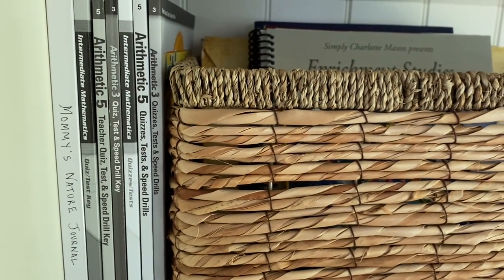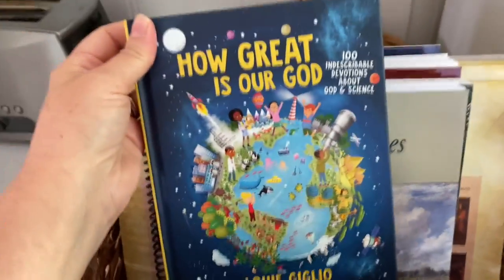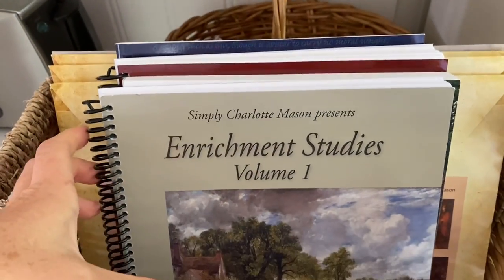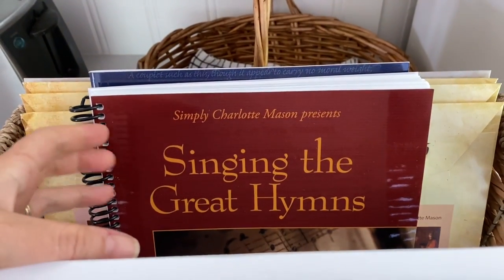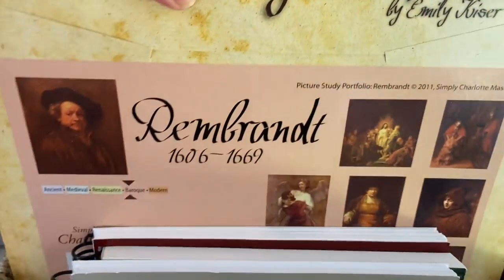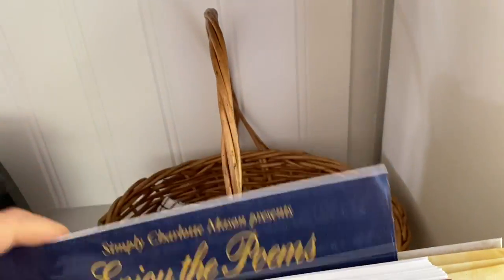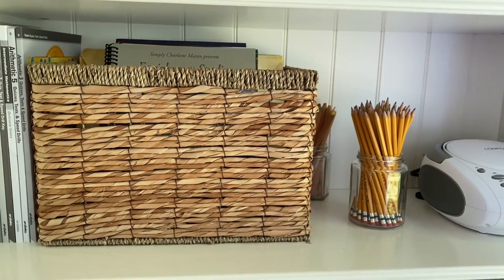Okay, so in the basket for enrichment studies is a lot of good stuff. I've got a daily devotional, a habits training manual, a hymn guide, our picture studies for the artists that we'll be studying this year, and our poet that we'll be studying is Robert Louis Stevenson, so his book of poems. These are just all of the beautiful things we'll be studying this year.